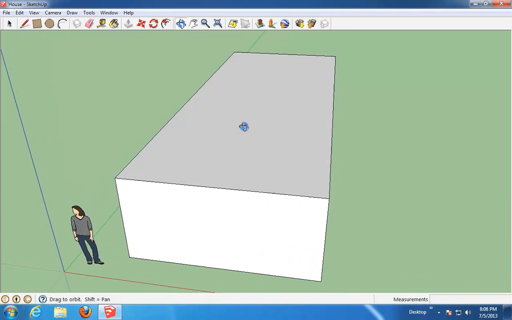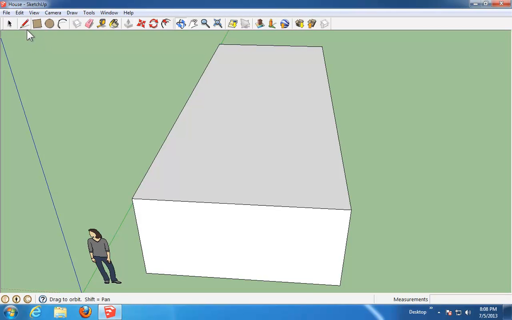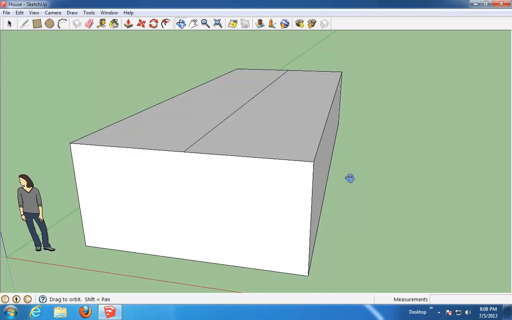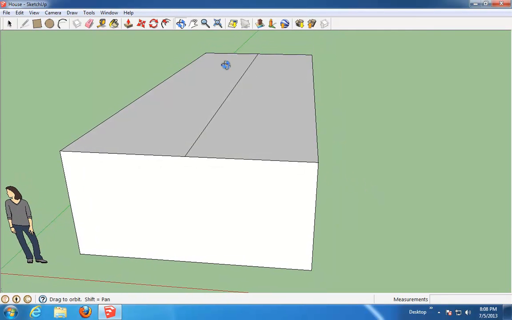Okay, so the next thing I want to do is create my roof. So to do that, you just need to get the Line tool, click on the Line tool, and move across on the edge at the front and wait until it turns into this turquoise or blue coloured dot, then left click, then drag it out. You'll notice as I'm dragging out, when I'm in the center, it's green, and when I'm off center, it's black. I can drag it out and then left click, and now I have divided my shape into half.